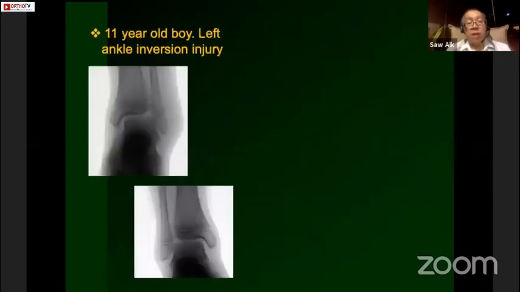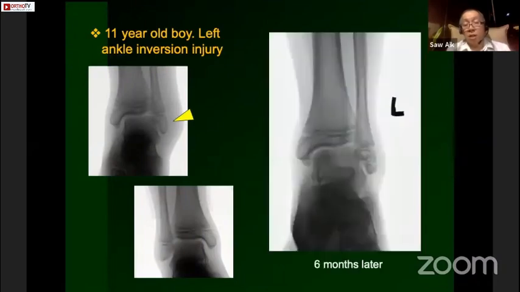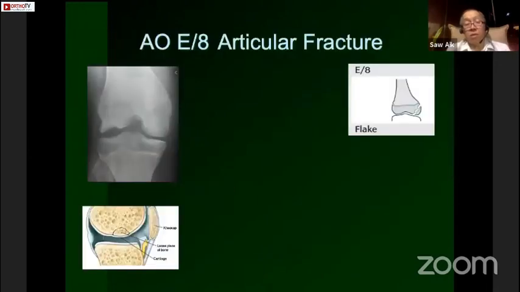So then, an 11-year-old boy, this is again not common. You see there is local tenderness after a twisting inversion injury, but you can't see very well, compared to the opposite side, what the injury is. Anyway, we treat it as a fracture. Later, we notice it is a fracture that heals up very well, but this is again an avulsion type of injury, and this is not classified under Salter-Harris. It is in the epiphyseal plate.